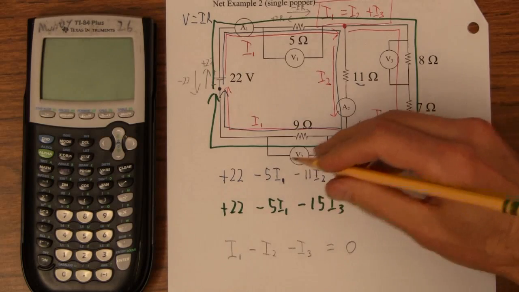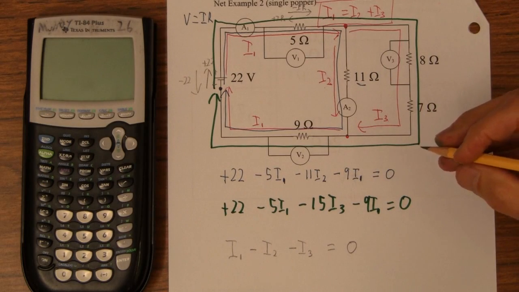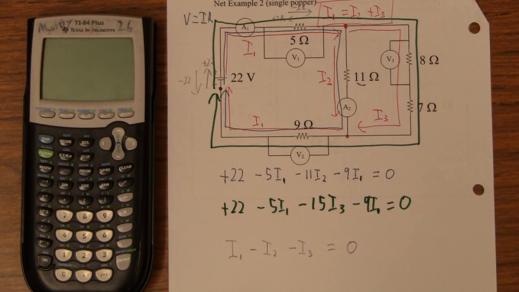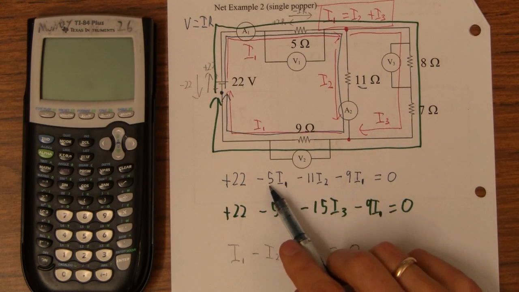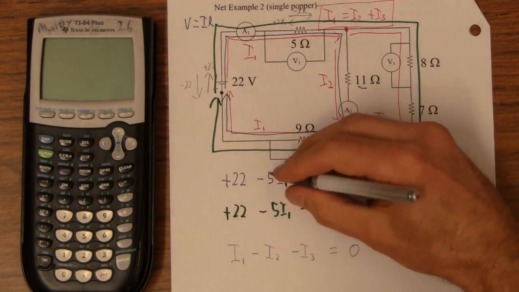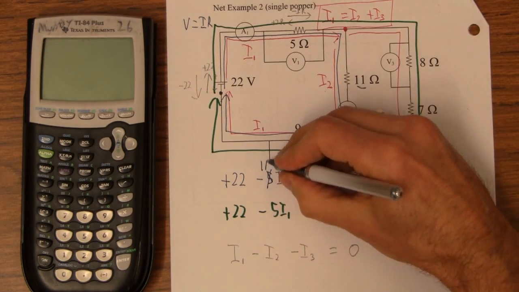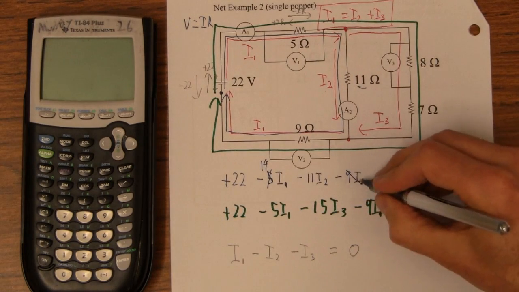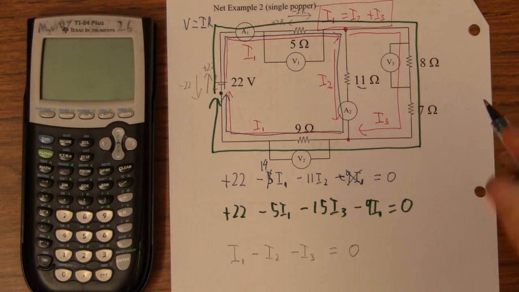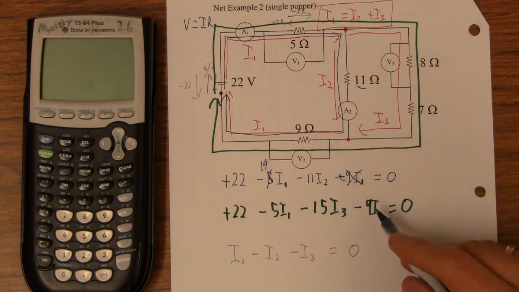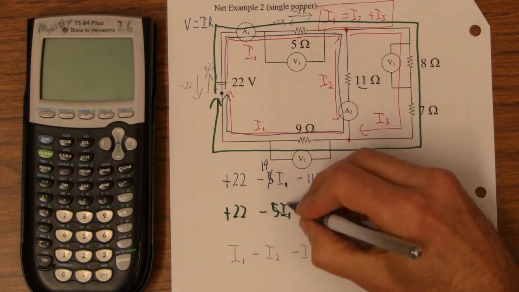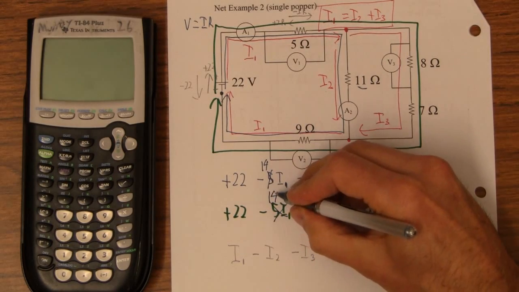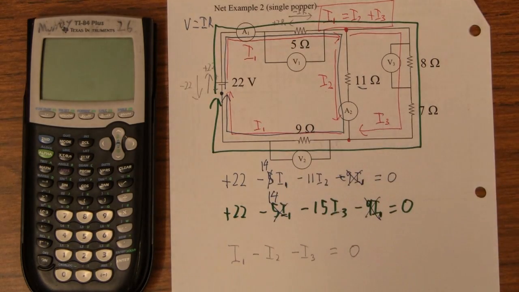Now let's mess around with these guys here. First off, do you see that 9 and 5 I1 can be combined to 14 I1? I can get rid of that. So that's 14 I1. And the same thing here. 9 I1 and 5 I1 can be combined. And we've got 14 I1.